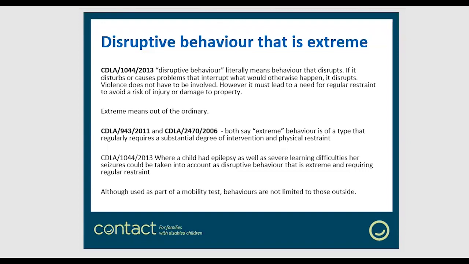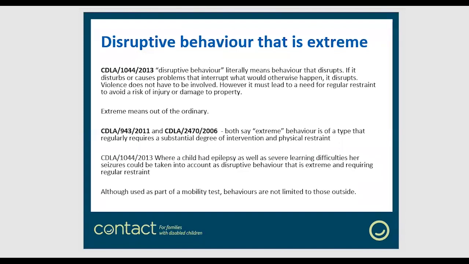Interestingly, there's a decision, CDLA 1044 of 2013, where a child had epilepsy as well as severe learning disabilities. And in that case, the judge said that the seizures that the child had linked to their epilepsy could also be taken into account as disruptive behavior that was extreme and requiring restraint. So there was no aggression, no violence there, but those behaviors caused by the epilepsy should be taken into account alongside any other disruptive or extreme behavior that the child had.